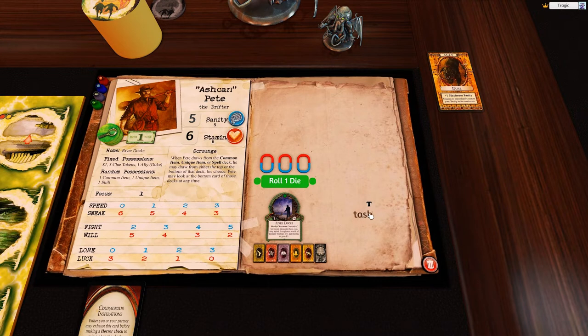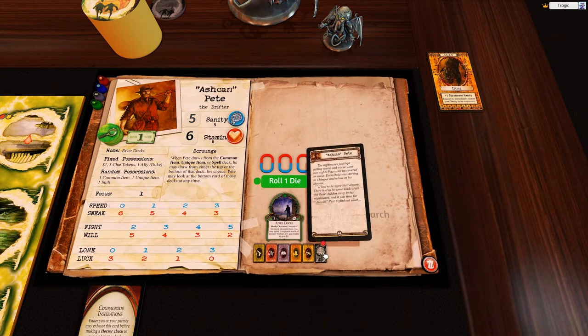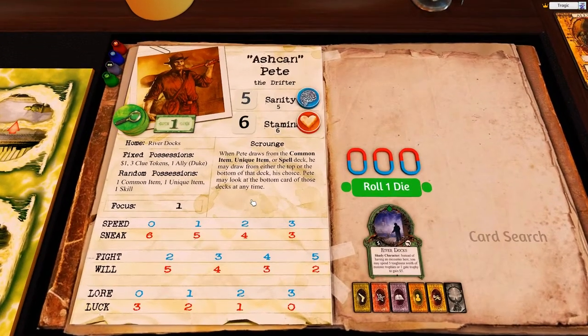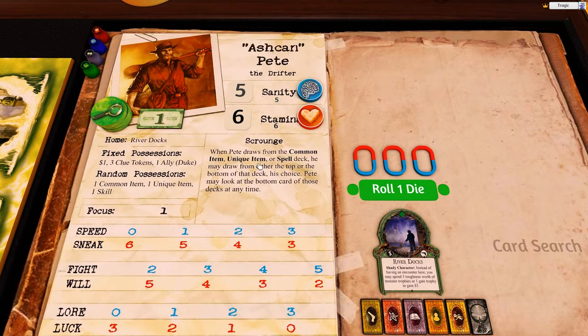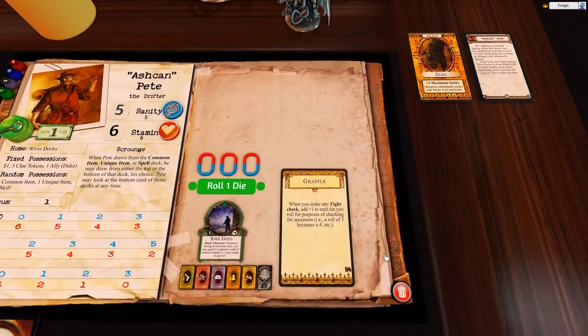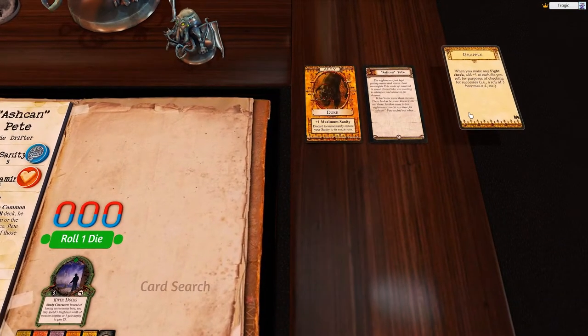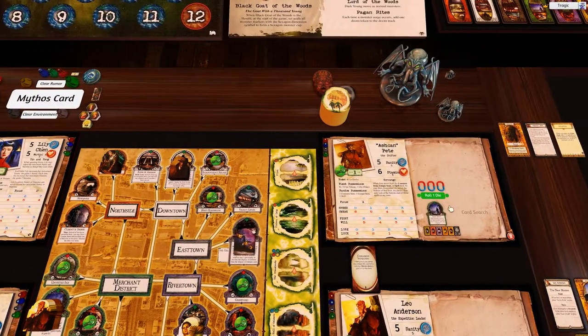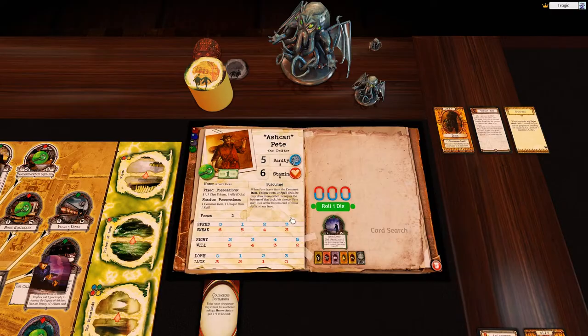Let's get a task for him as well. And his ability is quite interesting. When Pete draws from the common item, unique item, or spell deck, he may draw from either the top or the bottom of the deck of his choice, and may look at those cards at any time. So he starts with 1 common, 1 unique, and 1 skill. So I'll just grab his skill. And he's got Grapple, which is one of the best skills in the game. It's basically being permanently blessed for fighting. Awesome, which is a bit of a shame because he's really good at digging through the decks.